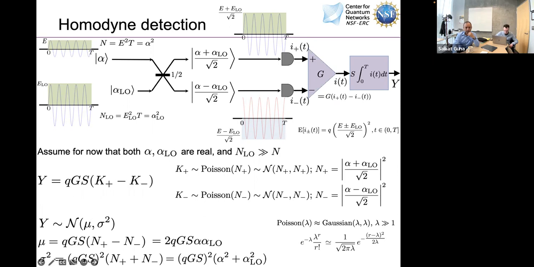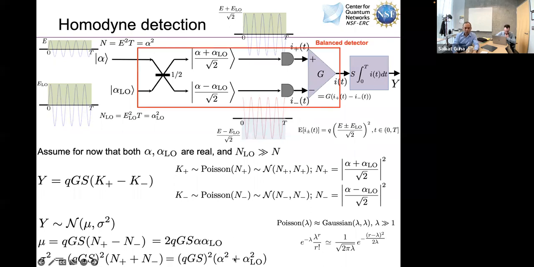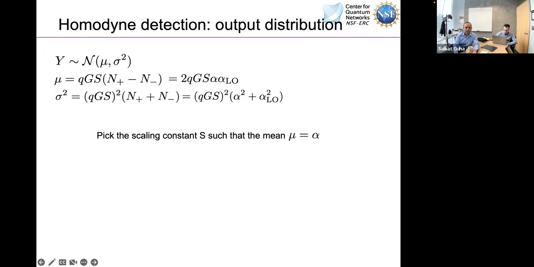So this is a Gaussian, that's a Gaussian. So I get a Gaussian random variable whose mean is a subtraction of the means of the two, and the variance of this random variable is a sum of the variances of the two. So I get this as the mean, and that as the variance. By the way, this thing is called a balance detector, which you can buy from Thorlabs, for example, or Newport.